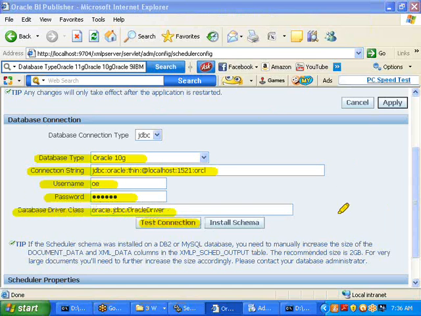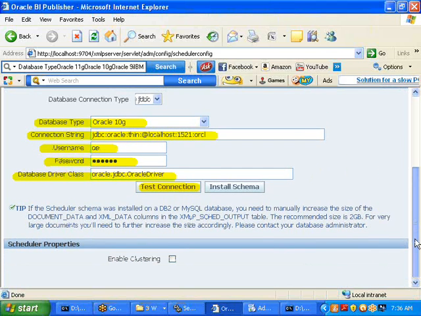Password is also OE only, but the system will automatically encode it as some big letters. Okay, password is OE only.